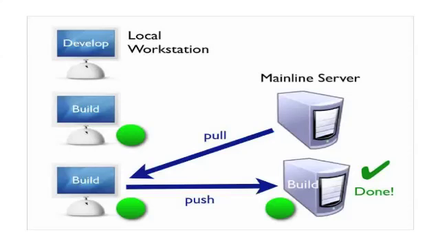Continuous integration means that I make a change. When I make a change, I run the unit tests and the build locally. If they pass, I merge in from trunk, and then I run the build and the tests again to make sure my changes work with the changes that other people have made. If that passes, then I check into mainline, and then I have a CI server that makes sure that that version of code works on a more production-like environment, and then I can say I'm done. And crucially, if you're doing continuous integration, that means everyone is checking into trunk at least once a day. Otherwise, we're not doing continuous integration.